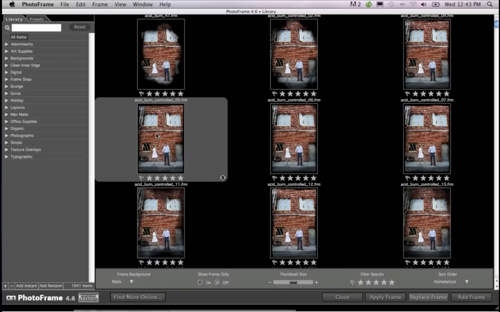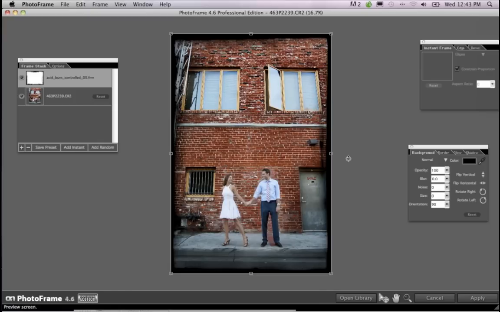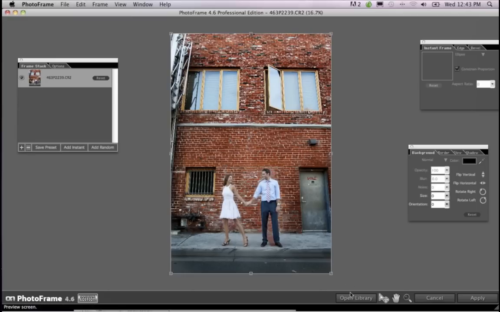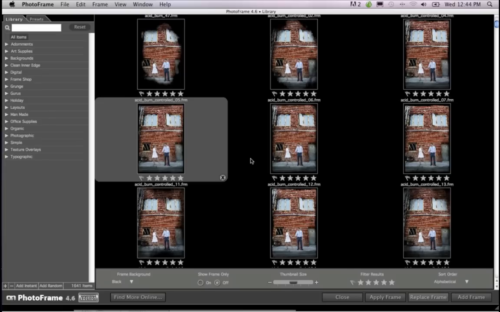So it's as easy as this. You select it, you hit add frame, and it'll render the results back right on top. As you notice here on the edges, it's added this effect on the edges. Now, if I don't like that, I want to go back again. It's almost like you've got your own layers, but we call it stacks. You can hit minus and go back and open the library. Okay. So usually if I add a frame, by the way, I'll add the frame usually at the very end if I'm going to go to print with it.